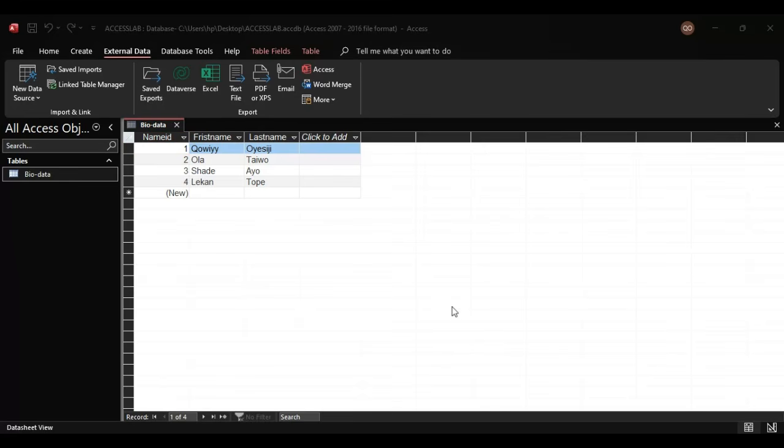Now, this is it. Let me quickly explain this. You see this option, import the source data into a new table in the current database. That means it is going to create a table for this customer file itself. I'm going to have a new table here, and the data is going to come out with its own new table. Now, append a copy of the records to the table.